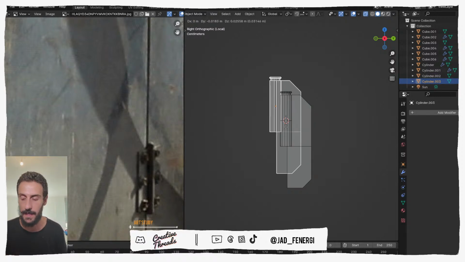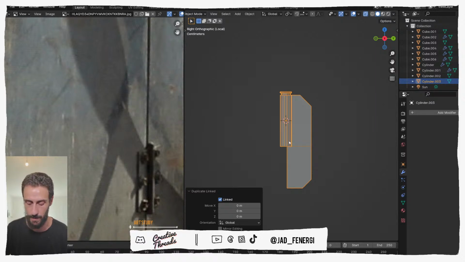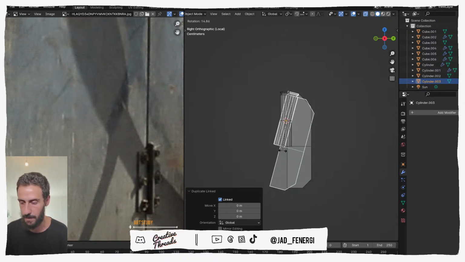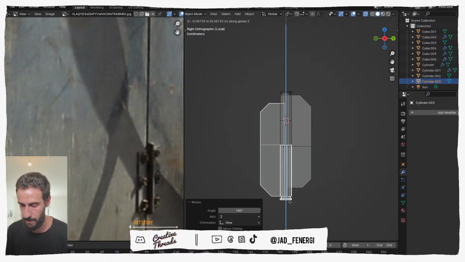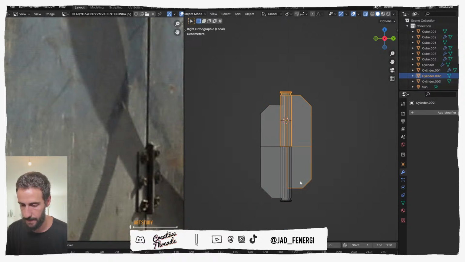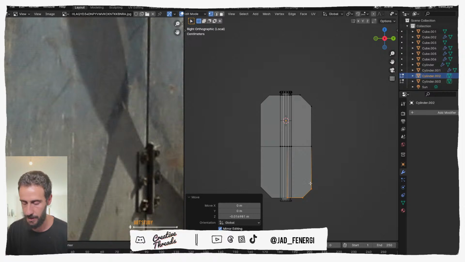to its duplication, but it's an instant duplication, so everything you change on one object is gonna affect the other. Right click to just put it on top of it, rotate it by 180 degrees and move it downwards. Now, if you just change one side, you can see that it's changing on the other side.